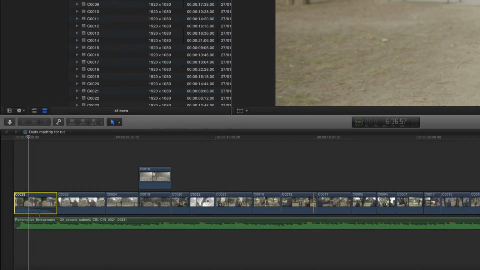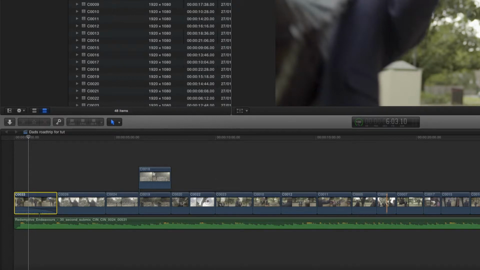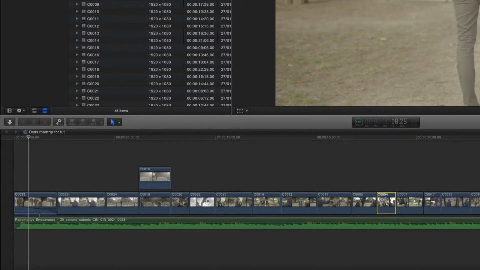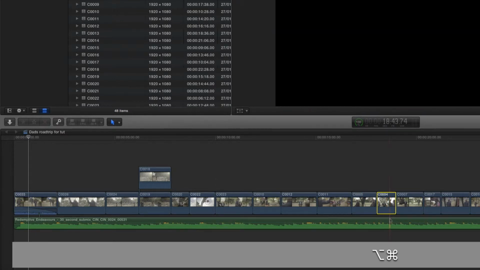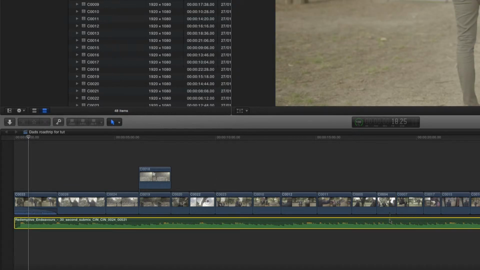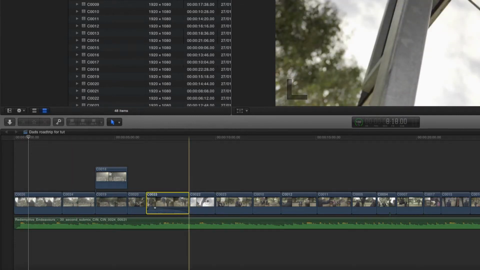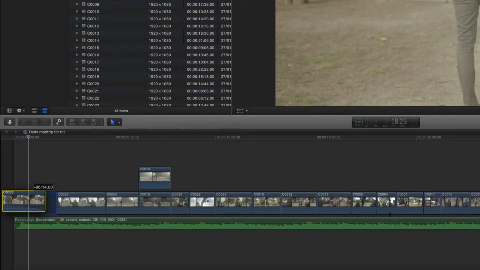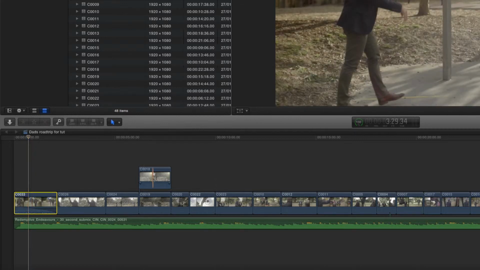All you do is you come over to a clip later down in your storyline, select it, hold down Command and Option, and then click on the audio, and it moves the connection point from that clip right at the beginning to the clip that I've selected now. And I can now pick up that first clip, move it around in my magnetic timeline, and the audio stays where it is.